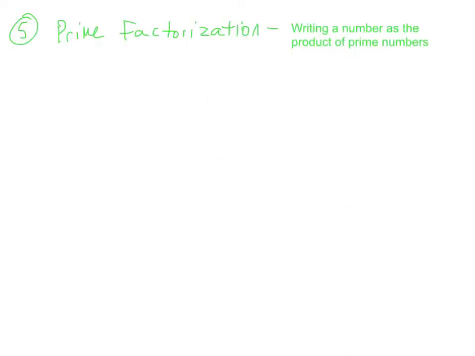Alright, so now let's talk about prime factorization. What is prime factorization? Well, when you factorize primely a number, you're going to write that number as the product, so the product means multiplication, of prime numbers. So how do we do that? Well, let's take the number 630. Is that prime? No, because it's an even number and it's not 2. 2 is the only even number that's not prime, so definitely not prime, right?